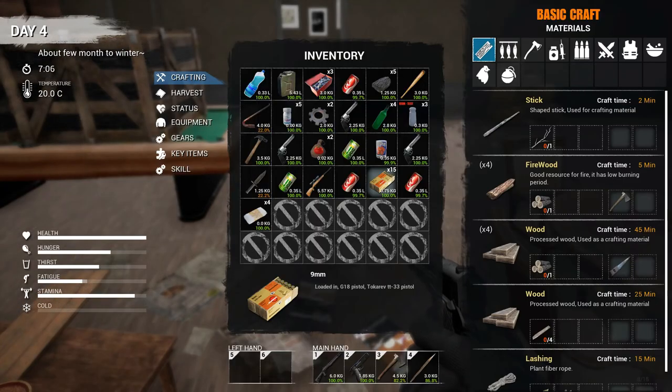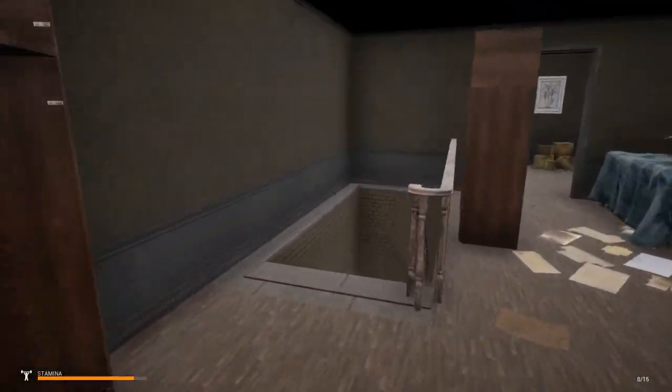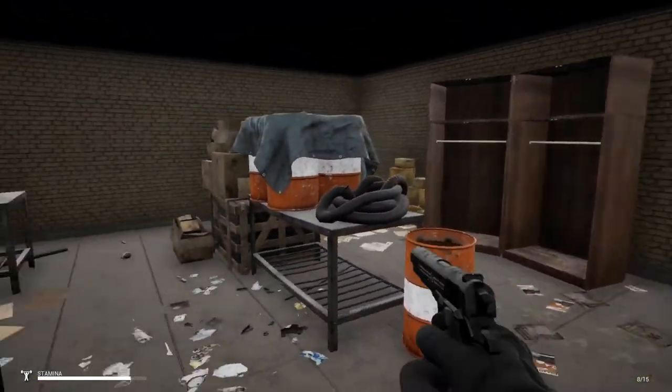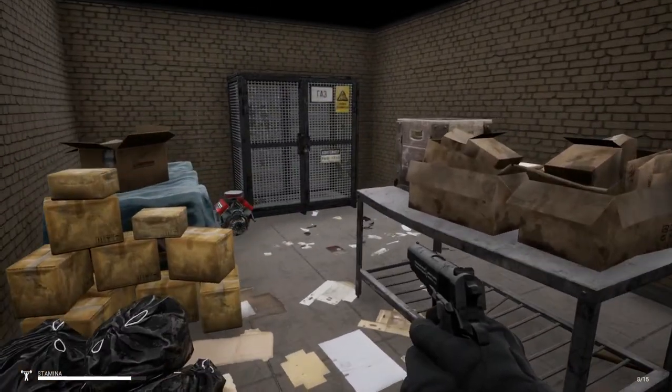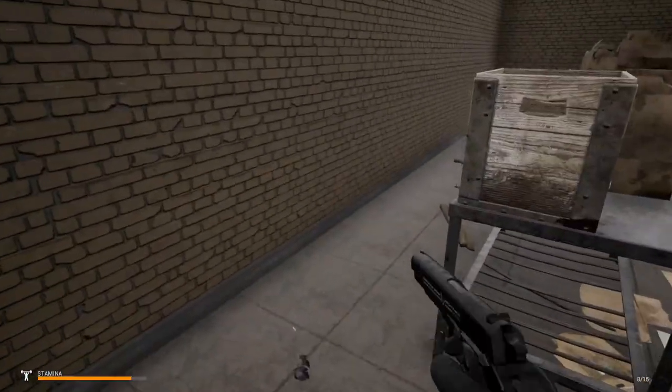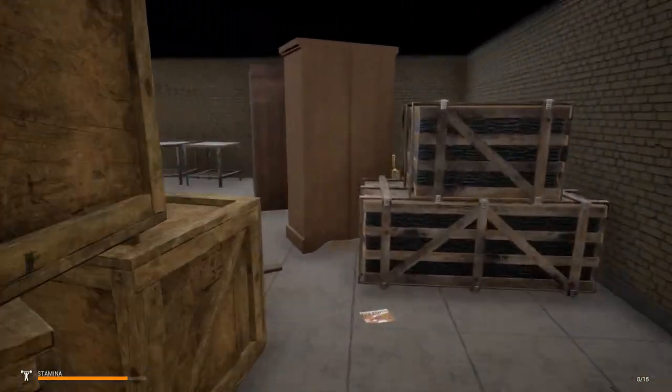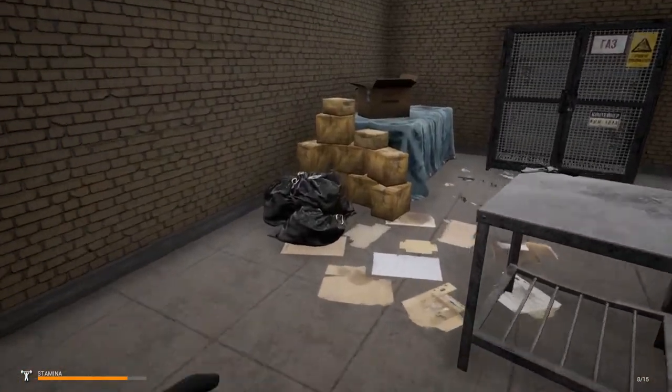Oh, we're full. Okay. So here's what we're going to do. We're going to come down here. There should be some lockers down here. I think there's like 3 of them in here. Uh-oh. Oh, guys. Where are the lockers? Maybe the developer took them out.